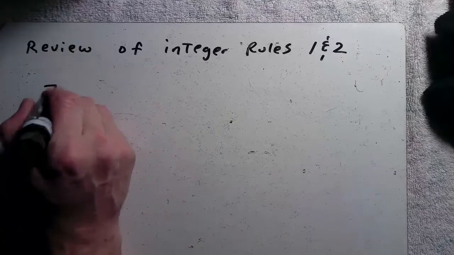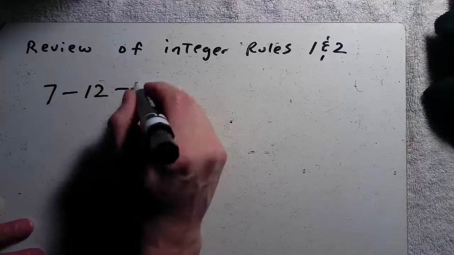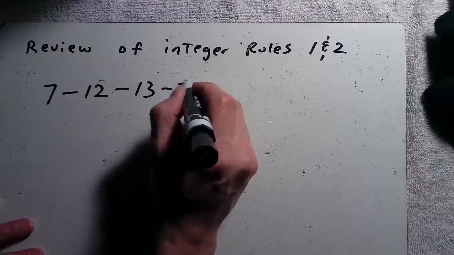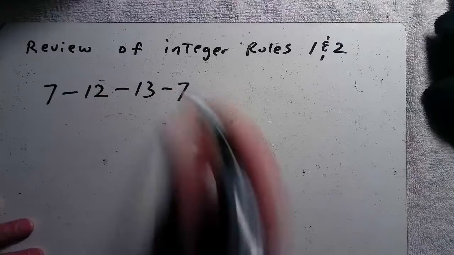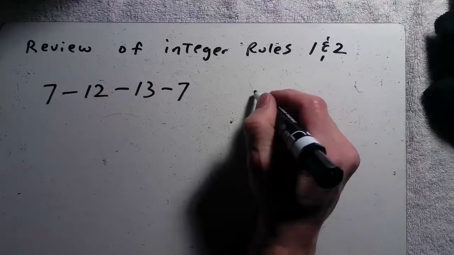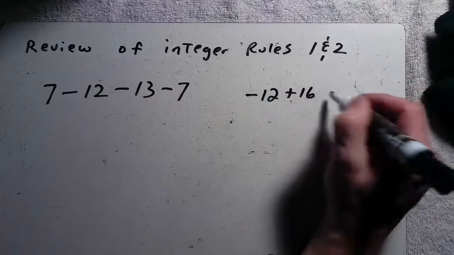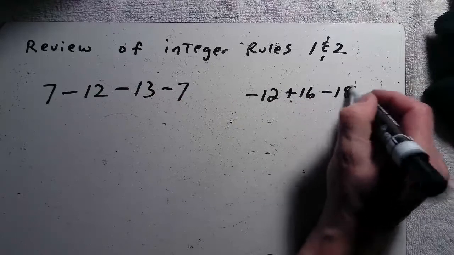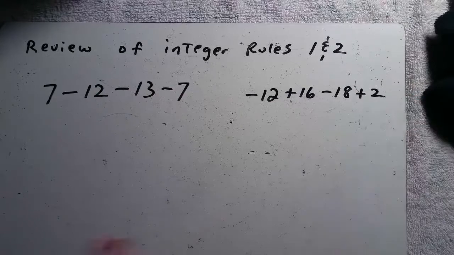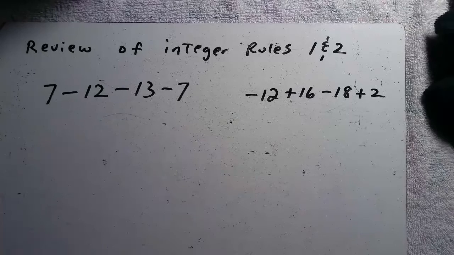So I'm going to provide these examples here. I'm going to go ahead and pause the video. I'm going to go ahead and work on this here. That's fine, we can do that. Negative 12 plus 16 minus 18 plus 2. So go ahead and pause the video, work on this here, whatever method you prefer.